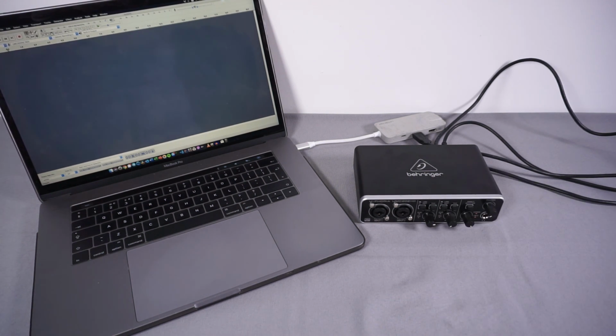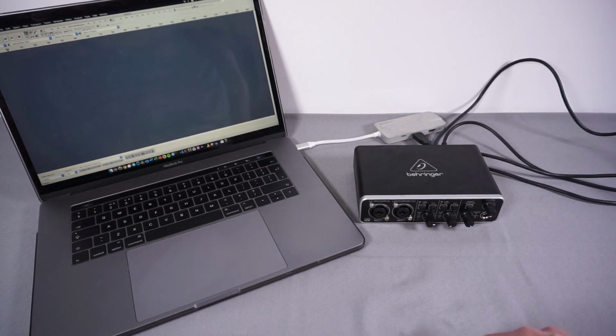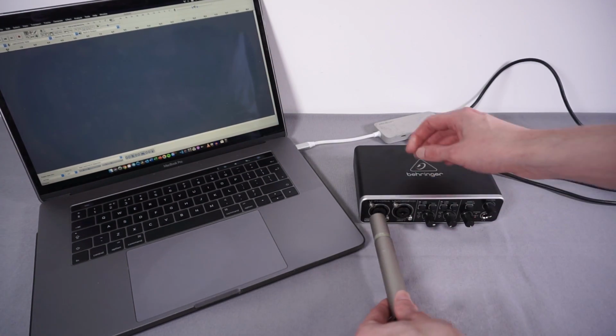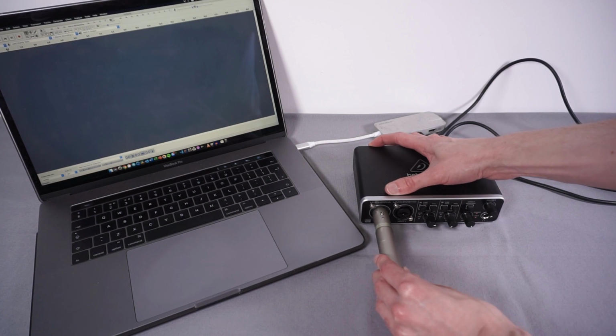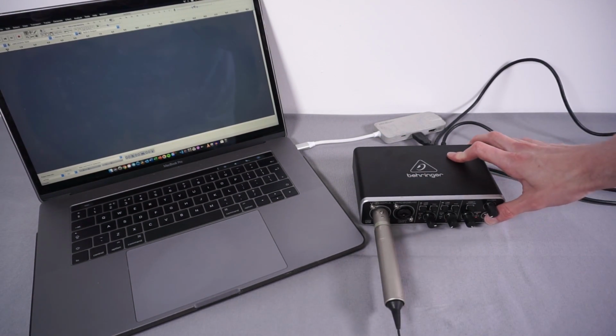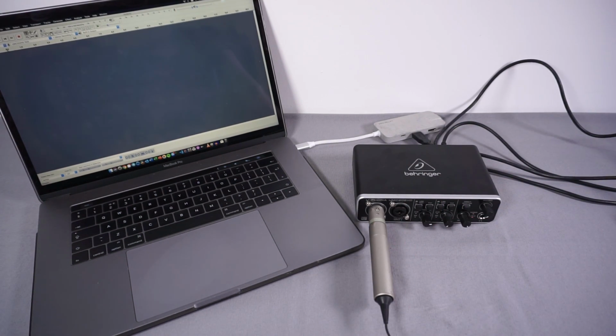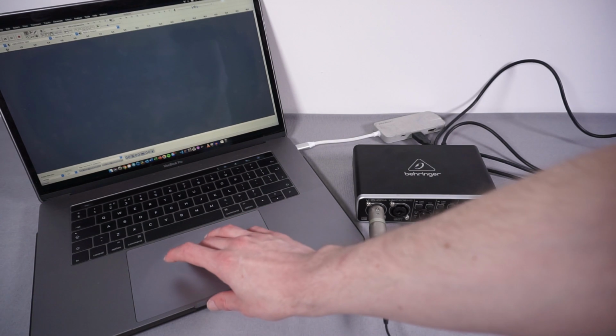So right now you're hearing the Giant Squid, just the audio raw from the Giant Squid recorded into the Zoom H2n recorder. Now here we've got the laptop connected to the audio interface and I've got Audacity open, so we can plug the Sony microphone in. So plug that into the interface here. I've switched on phantom power at the back, so it's got this little 48 volt light on the front, that little red light. That's powering the microphone. The battery currently isn't in the microphone. And then we can hit record.